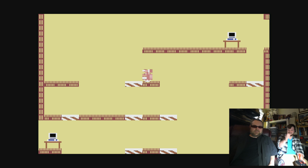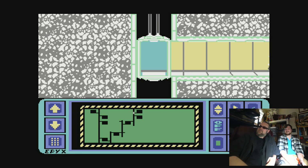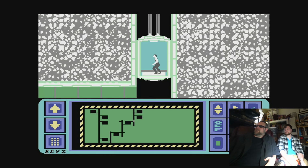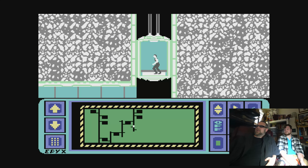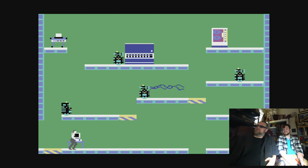Tom Cruise. I think most of the time it's easier just to die in this game and then just restart. Because you have unlimited lives, so... Yeah, I guess so. See what I mean? It seems like there's stuff you could do with that panel, but I think most of it doesn't do anything. Yeah. Hey, this is by the same guys who made California Games, a game that sucked. The black robots in this room.